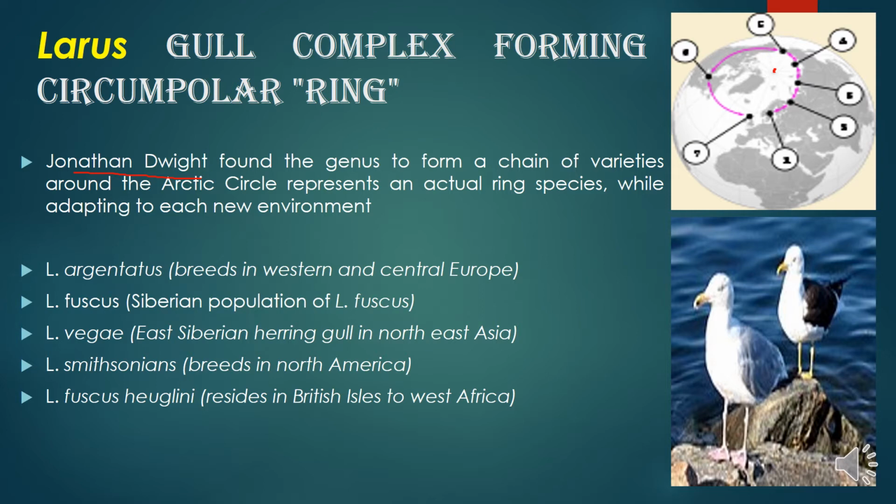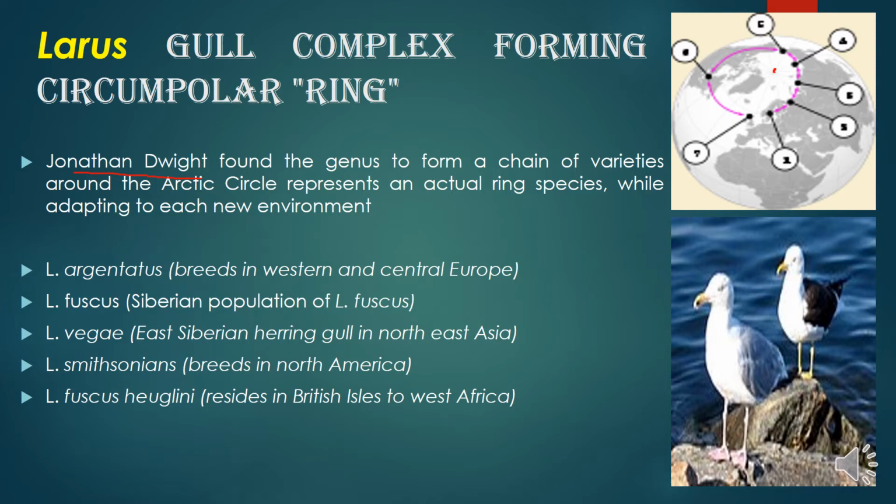They have a similar food habit. Some species have a slight difference in food habit, but overall they are omnivores. That is, they depend upon both land and water for their food. Especially the marine food sources of Larus gulls are fishes, crustaceans, starfishes, mollusks, and sea worms, and when they visit the land, they feed on mollusks, worms, as well as plant-based food like berries and seeds.